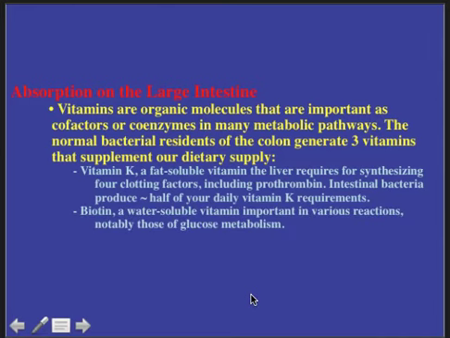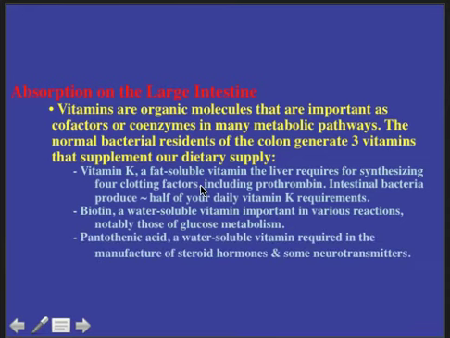It also helps in the absorption of biotin, which is a water-soluble vitamin important in various reactions, notably in glucose metabolism. So thank you, bacteria, for these 2 additions to our vitamin array. And pantothenic acid, which is a water-soluble vitamin required in the manufacturing of steroid hormones and neurotransmitters.